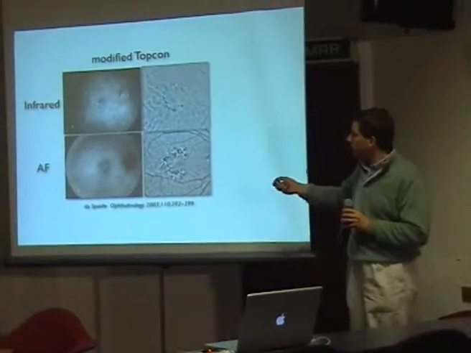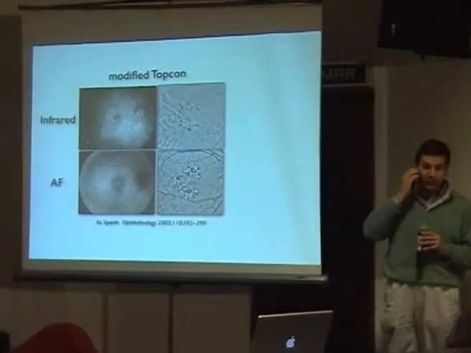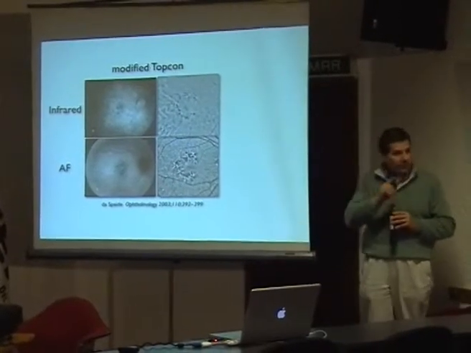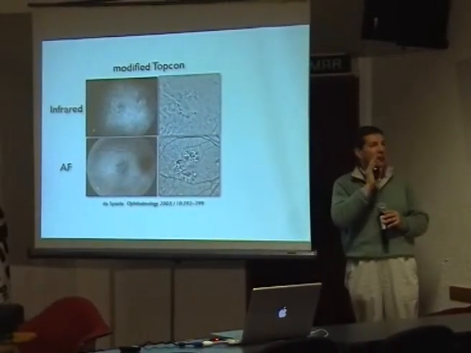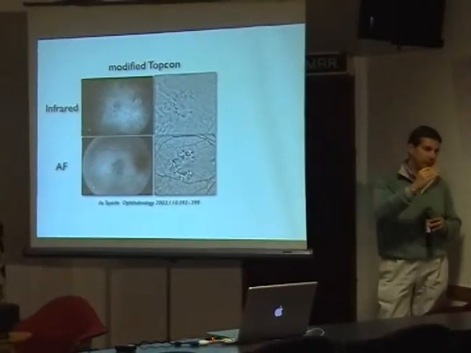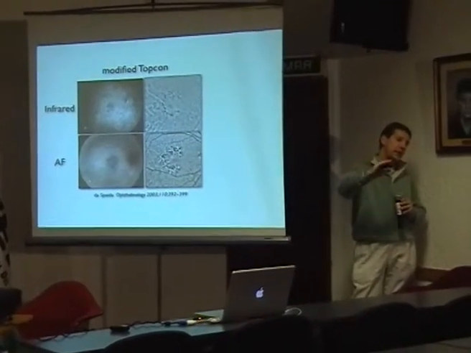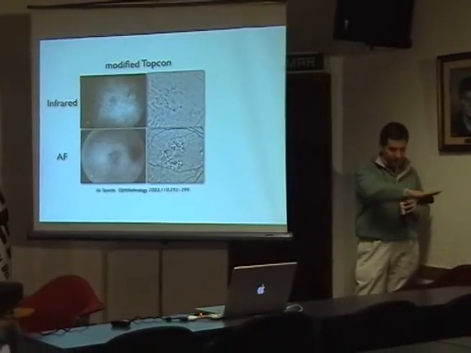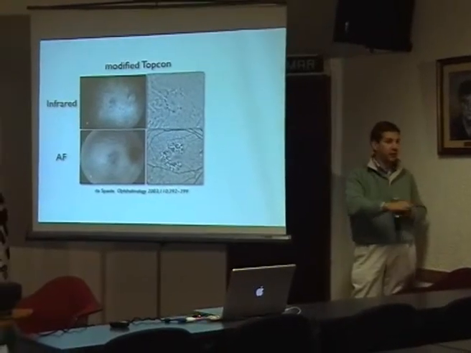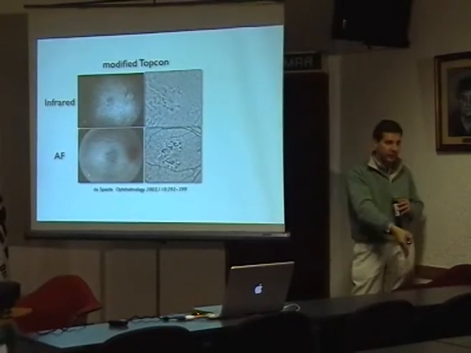This actually is a Topcon, the early Topcon autofluorescent. Now, this was done by Spaide, but I will show you some strange situation. Now, if we accept the idea that we collect the fluorescence that comes from the RPE cells, we can see just some homogeneous fluorescence if the RPE is intact. If there is a lack of RPE, we will see fluorescence that comes from behind.